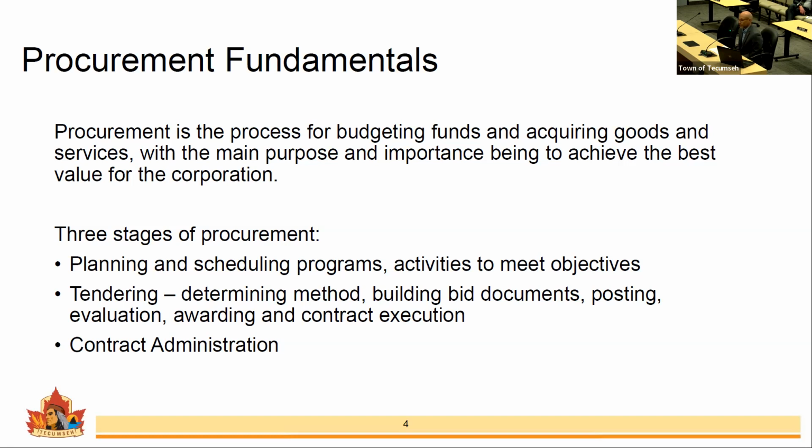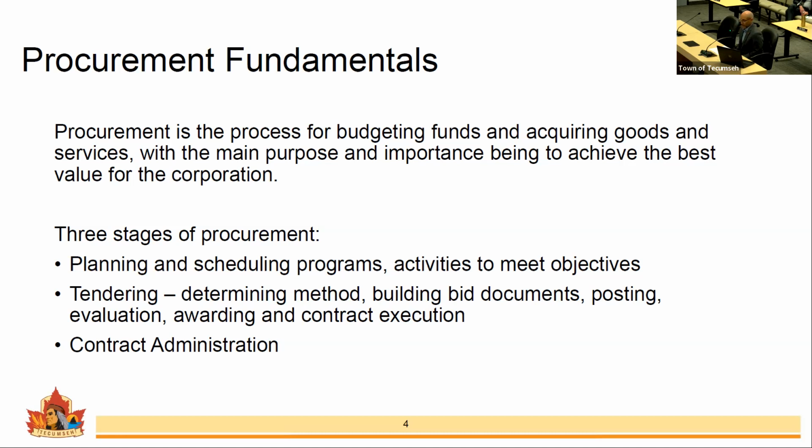And contract execution. So this may require authorization by the mayor and clerk, and can lengthen the process where a council report may be required. There's a contract exchange between parties and signatures. And finally is contract administration. So after getting through those first 2 stages, you get to the final stage and most of the work you feel is done, but actually this is arguably the most important stage. And this includes the work required to ensure that your preferred solution is actually realized. So delivered as per spec, on time, on budget, and with no unintended side effects.